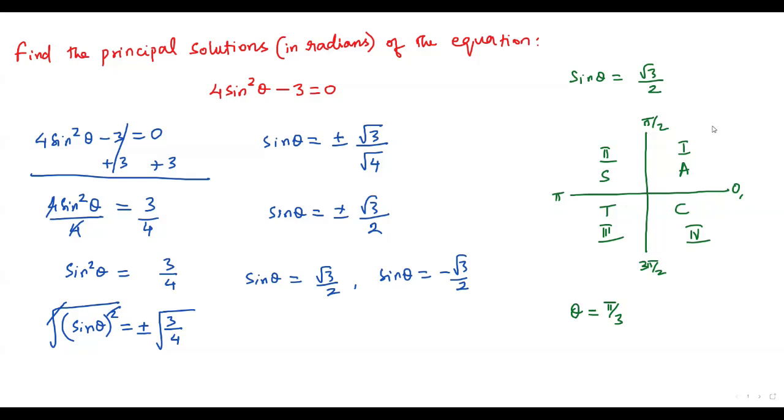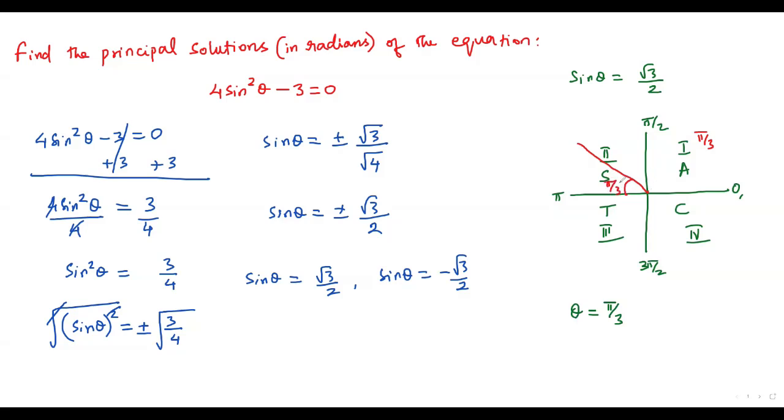So this is the angle measure we are getting in the first quadrant. Let me write it. Pi over 3 is the angle measure I'm getting in the first quadrant, for which, when I plug in this pi over 3 for theta, the value of sine is square root of 3 over 2. And also we have to get one more angle in the second quadrant, because in the second quadrant also the sine is positive. For that, I have to use this angle measure pi over 3 that I got in the first quadrant as a reference angle.